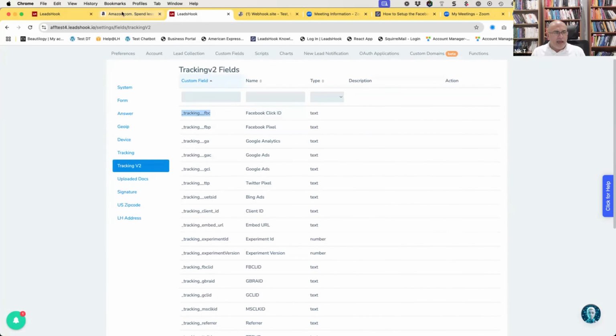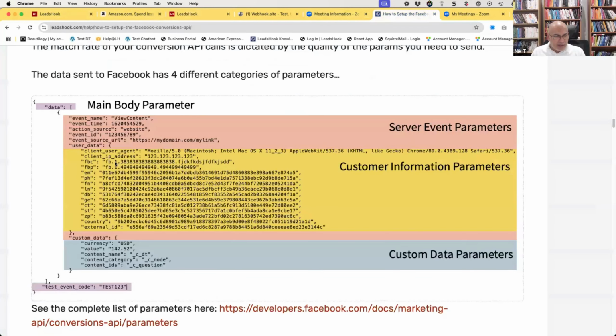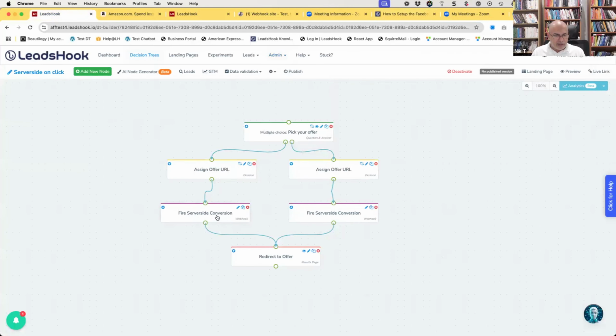So if you want to build it out, all you've got to do is add this custom field in the place of this one right here. And it's going to add that variable in. It's going to look something like that, right? And so how do you do that? I'll share that with you right here.